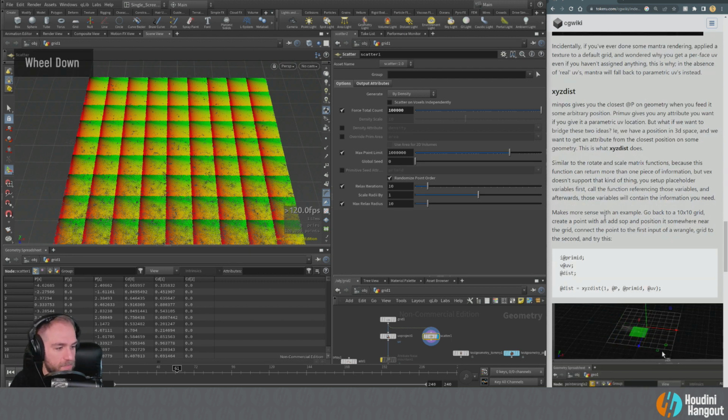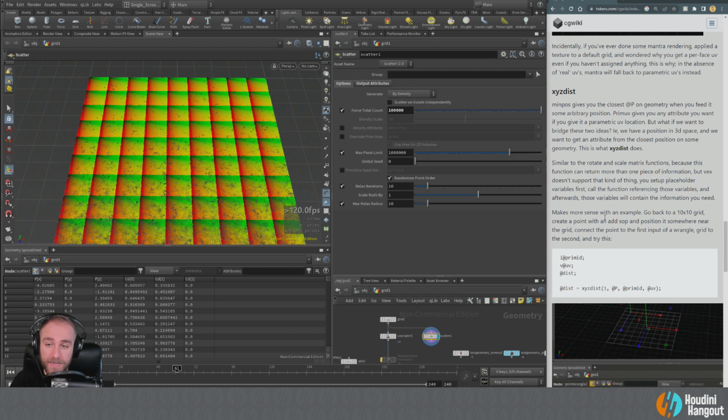All right, well, let's just keep rolling on here and look at XYZ distance. So XYZ distance is a really popular function and super powerful. So the prim UV gives you the attributes you want if you give it an actual UV location, right, to look it up. Oh, and minimum position, that was when we talked about way back, gives you the closest position on the geometry, right? So you give it some arbitrary position and it feeds the minimum point on the surface.